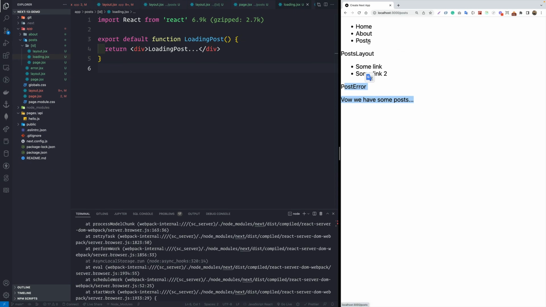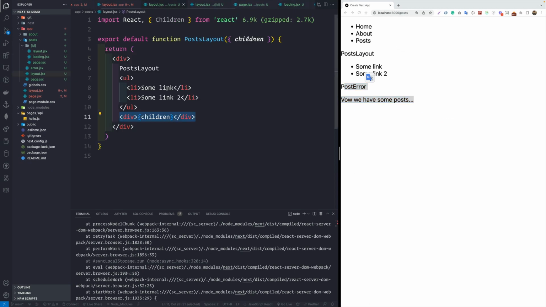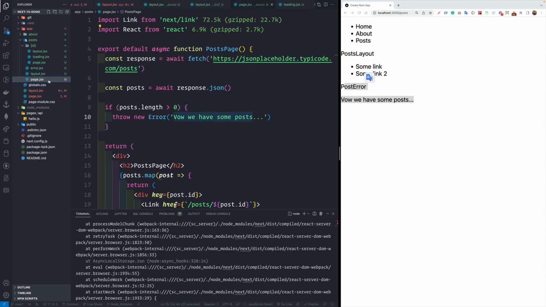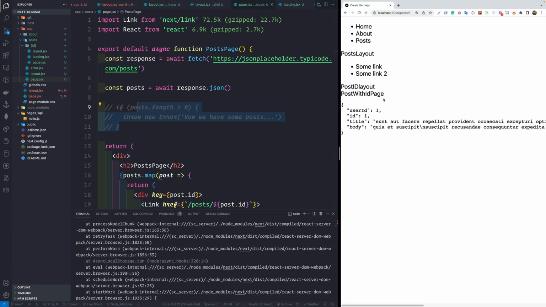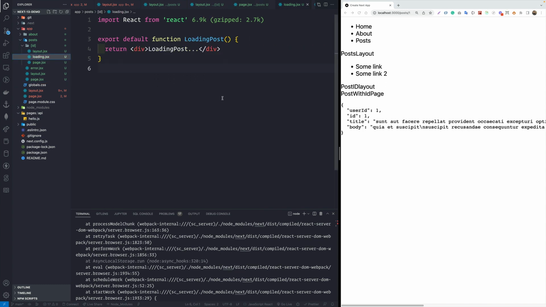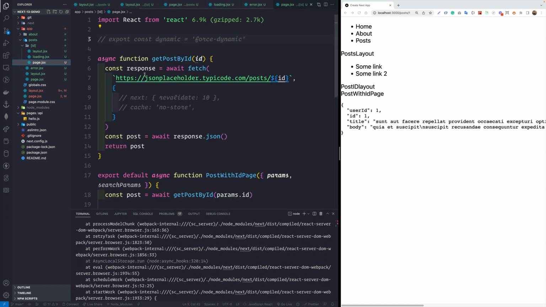If I go to this post page, I need to stop throwing the error from that page, so let me comment it out. Let me reload. If I go here, we saw a flash of that loading indicator, that is, loading post. So what we can do is go to this ID of the post, and before we return the response, we need to wait for a couple of seconds to show the loading indicator.